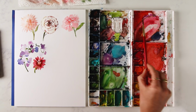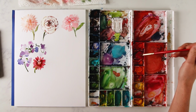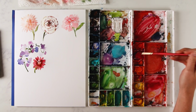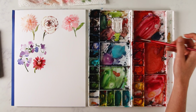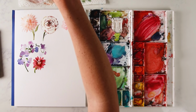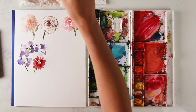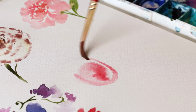So I'm gonna start with, I'm gonna add more opera rose. I don't want it to be this bright because every other flower on here is pretty muted. Just wanna make it cohesive looking. But I'm just mixing opera rose and burnt umber together. And then I'm gonna grab water with just a touch of this pigment on it. We're gonna paint a circle.